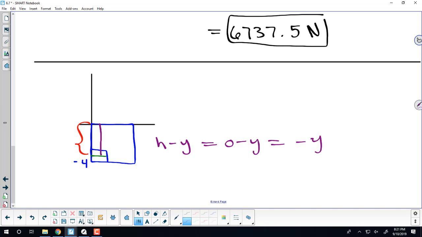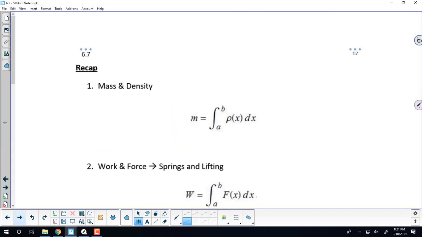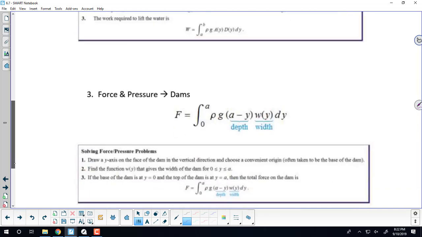I would say sometimes the way people set things up, I don't understand why they do that, but that's totally fine, as long as you're keeping it consistent in setting up your bounds and your area or width, it should all be the same. If we rotate this 90 degrees and integrate with respect to x, it's all the same stuff. It's just that our height, our bounds, all that changes. Okay. All right, and then the last page is a summary, just a recap of this.